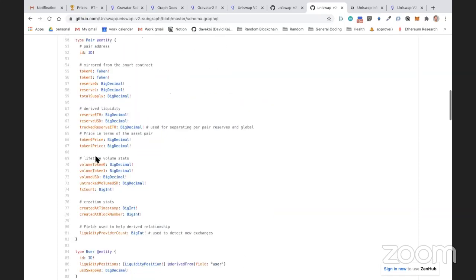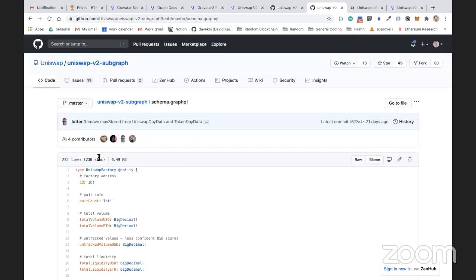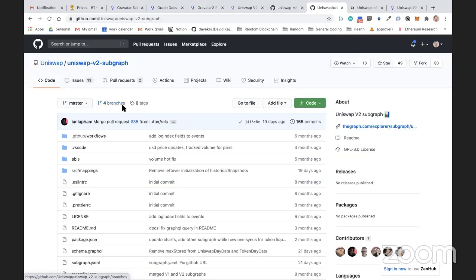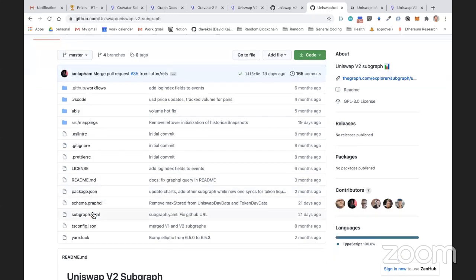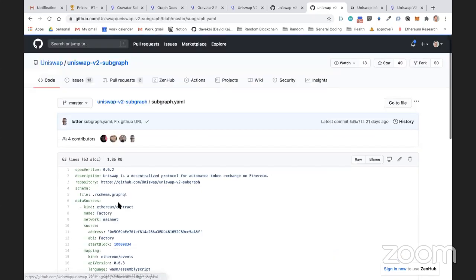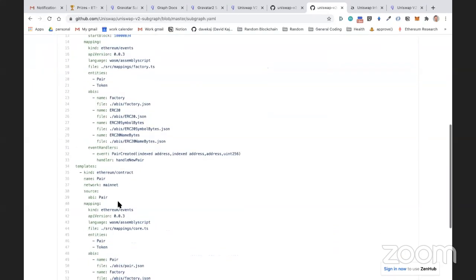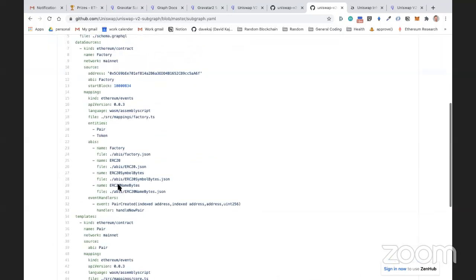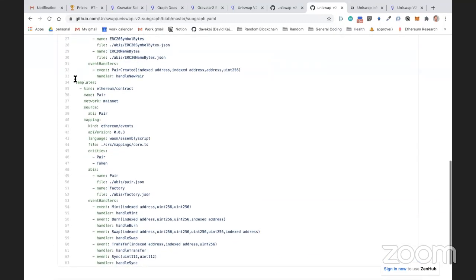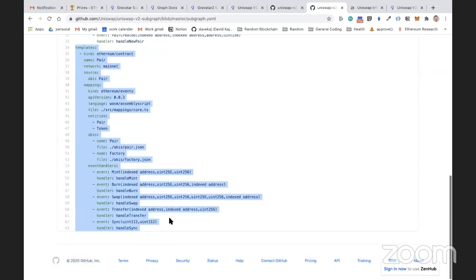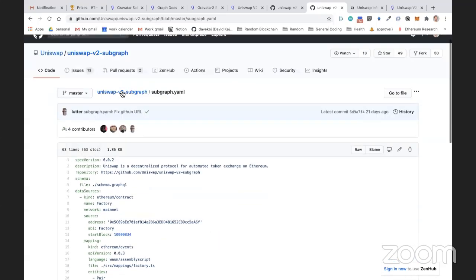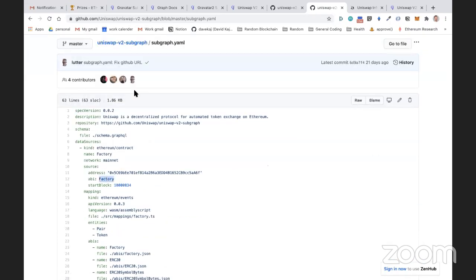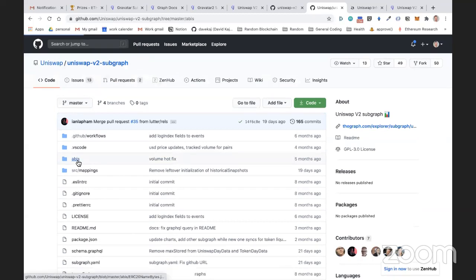So you can get very, very rich subgraphs here. This is a really good example. If you want to look at some complex subgraphs and see what you can build, go to Uniswap and see what they have. This is exactly what I was talking about before. They have this template set up, which tracks a bunch of different smart contracts for Uniswap. And then they have the normal one, the factory right there, and they also have the ABIs here.